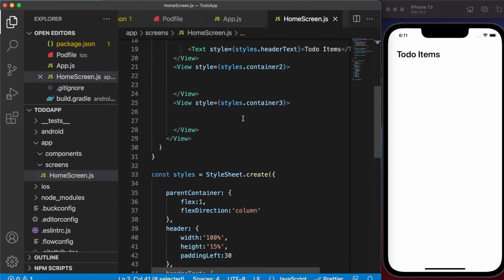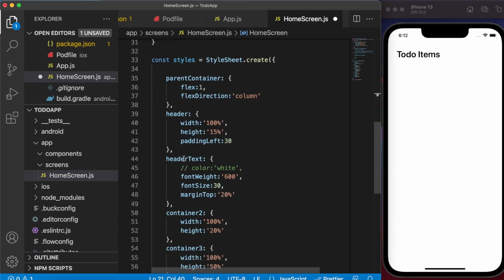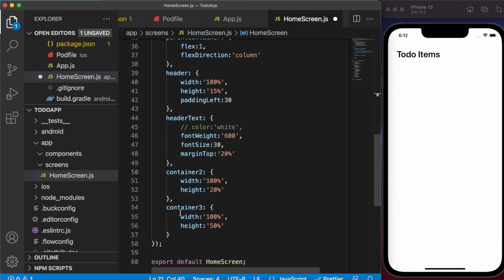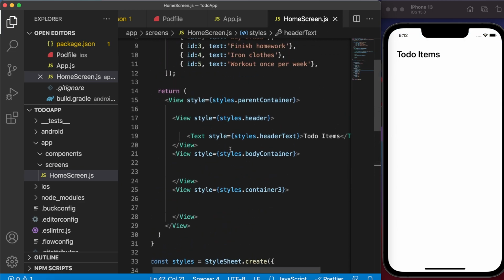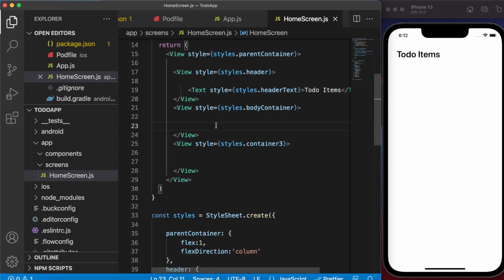We'll call it in the second container, where we'll change the name to body container. Let's do the same thing at the bottom here. And we'll put our flat list here in the body container.